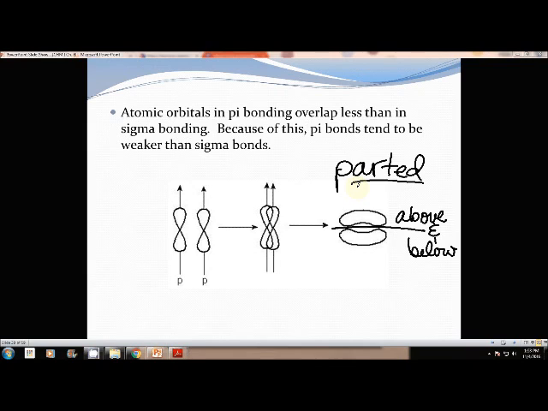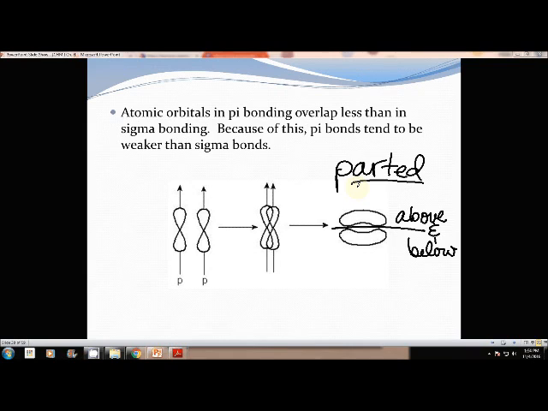So on the test, you will be given one of these kinds of questions, like one of these pictures, one or the other, and you would just have to label it sigma or pi. You can write out the word sigma and write out the word pi, or you could use the Greek letter, because I know what that means. Okay? Seem pretty hard? Not too bad, as long as you study.